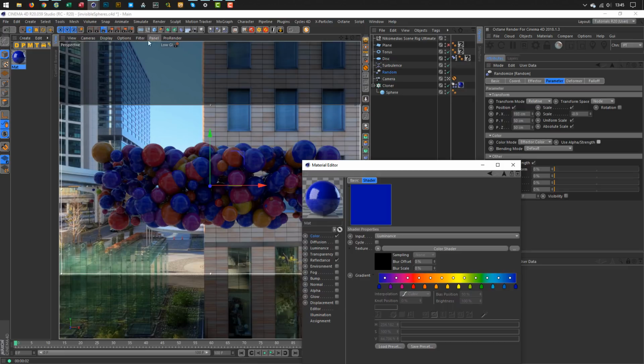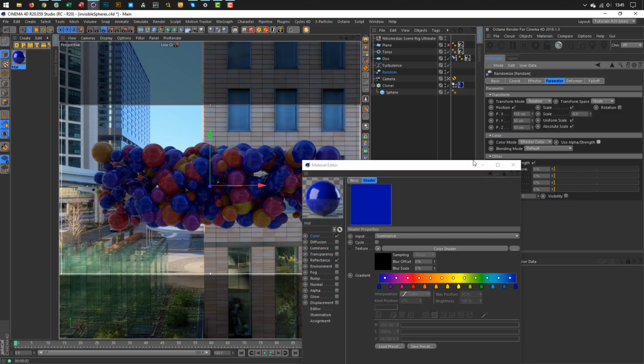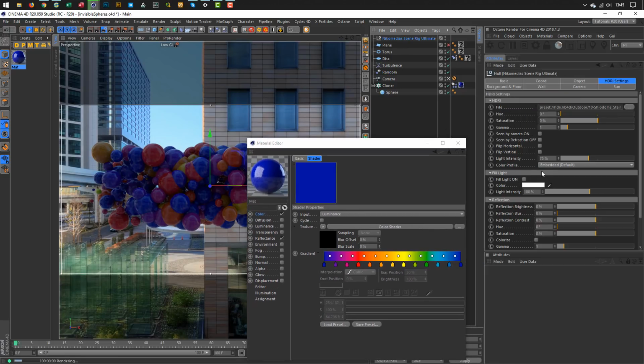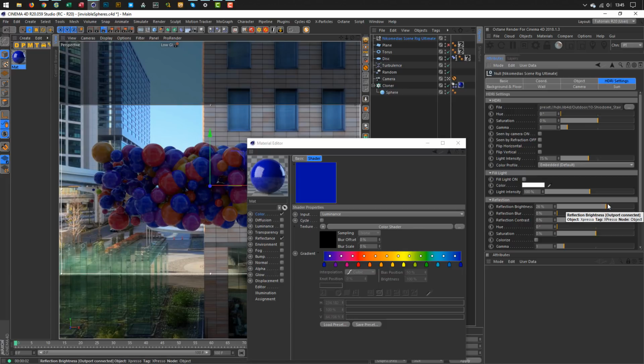If we have GI, I go away with the ambient occlusion here. So everything gets a little brighter, okay. And if it's not bright enough for me, I can go to the Scene Rig, go up with the reflection brightness here. It gives you more reflection. And I can use a fill light maybe.